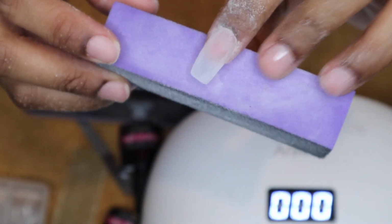Alright, so this is how my nail looks so far. And you could just keep checking on it if you want to file it more on the right side, on the left side. Everyone wants their nails to be perfect. But this is how my nails look so far.